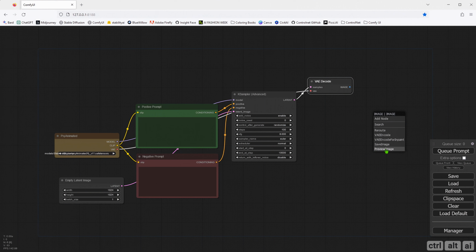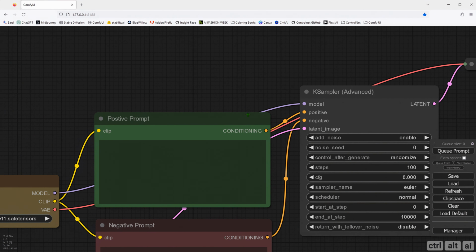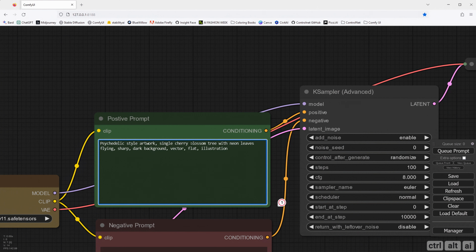I will use a preview image node and add the save image node a bit later. Let's add a simple positive prompt and test whether the workflow works.